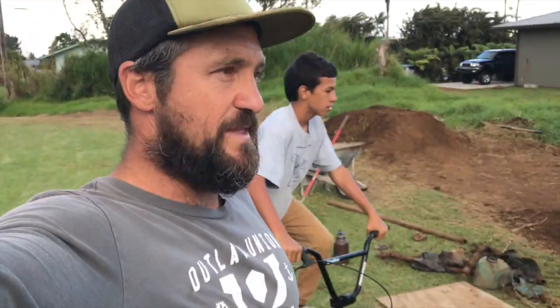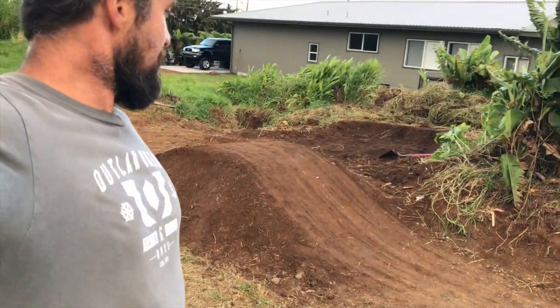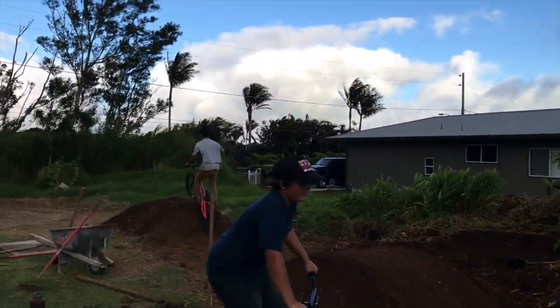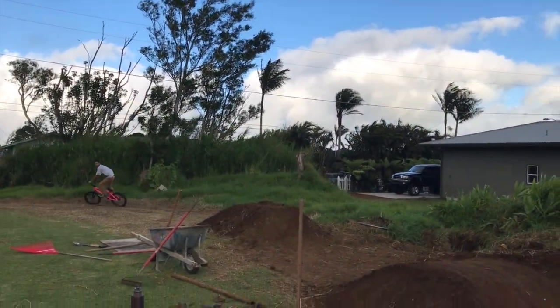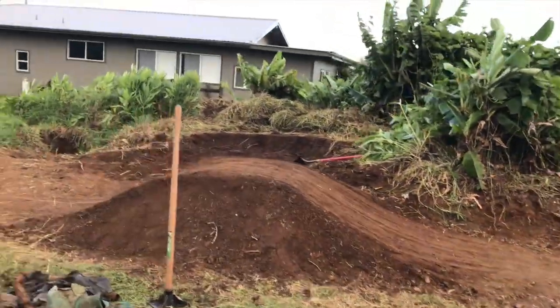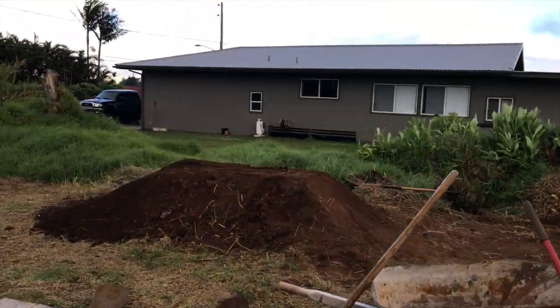All right, neighborhood update. Got the roller more like a roller and testing it out. Roller's looking good, showing speed, bang. I just gotta figure out what to do with this now that we got the throttle.